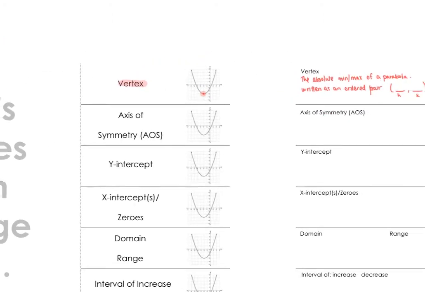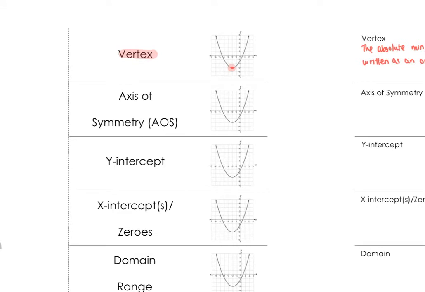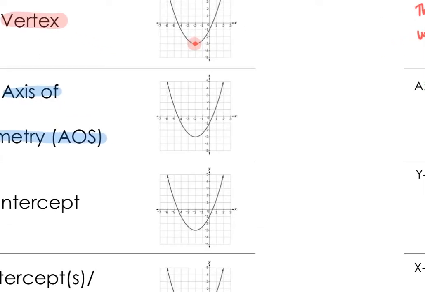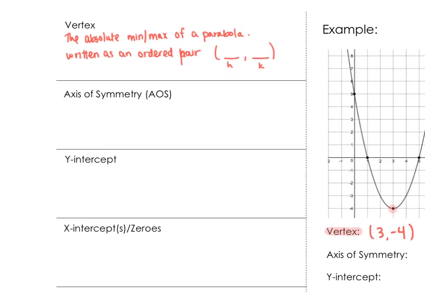All right, the next characteristic is called the axis of symmetry. And the axis of symmetry, which I abbreviate as AOS just because it's a little bit easier to say and to write, is basically the vertical line that cuts the parabola in half. And you usually draw it as a dotted line. So writing down the definition here, the vertical line that cuts the parabola in half.